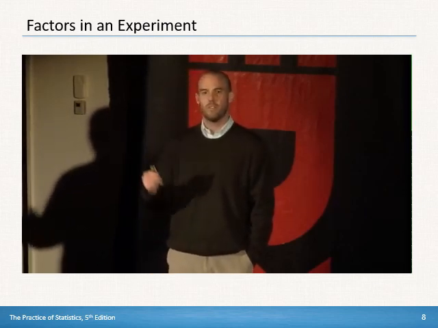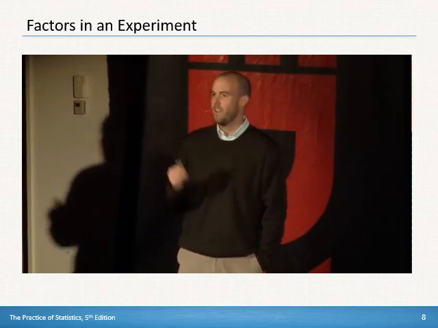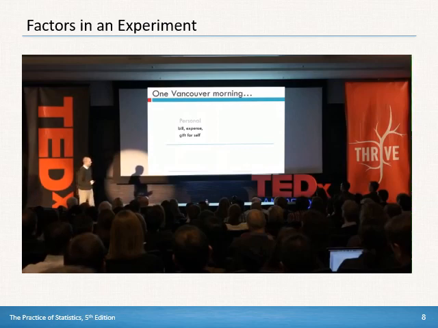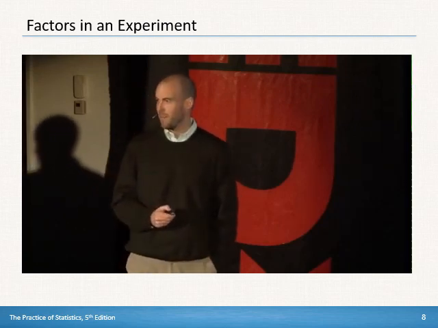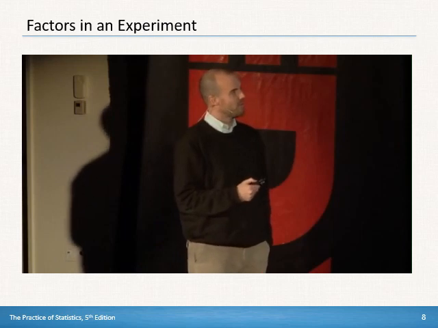So let's have some people do what they usually do and spend money on themselves, and let's make some people give money away and measure their happiness and see if in fact they get happier. So the first way that we did this, on one Vancouver morning, we went out on the campus at University of British Columbia, and we approached people and said, do you want to be in an experiment? And they said yes. We asked them how happy they were, and then we gave them an envelope.